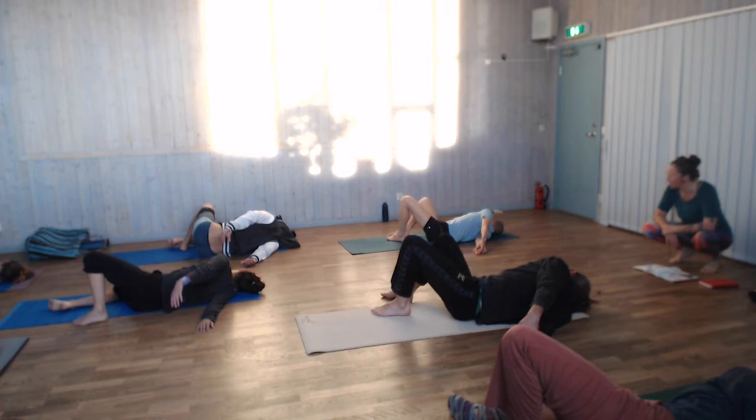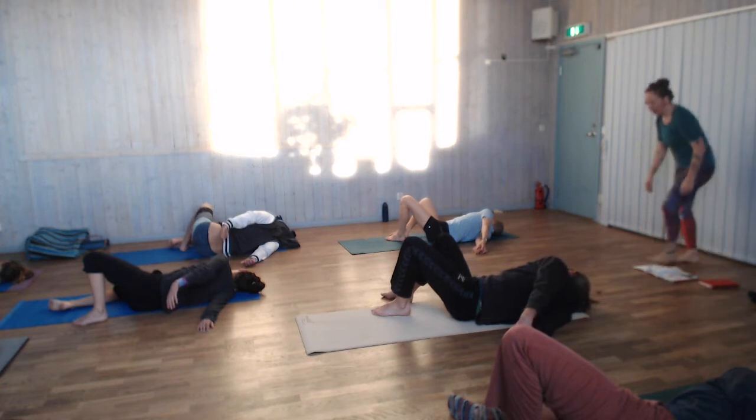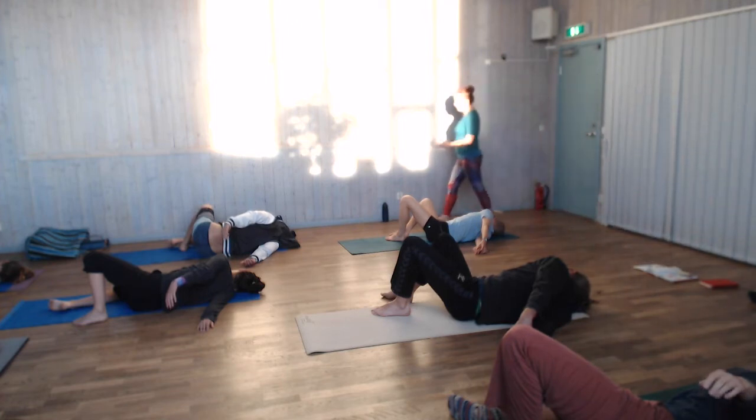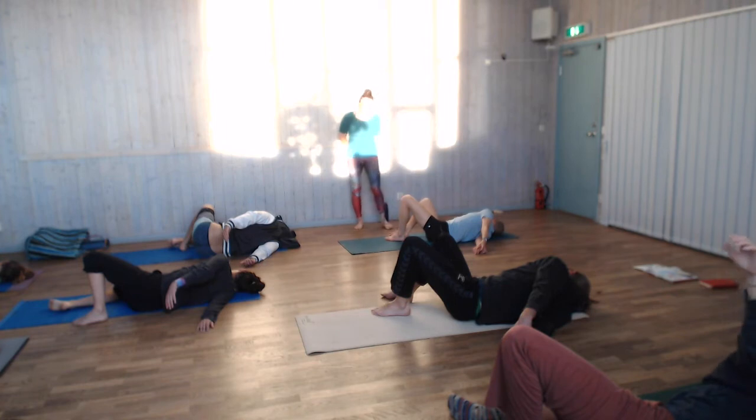And part of the tenderness of our lungs is also such that we know we can go, was it the rule of threes? You can go 3 weeks without food, 3 days without water, but barely 3 minutes without air.